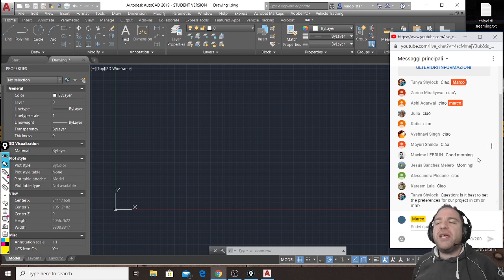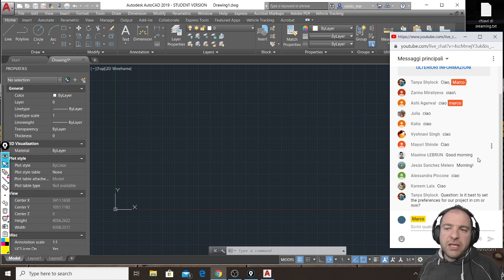It is a way to avoid problems, mainly when you print, because if you remember when I explained how to print, there was that tricky part about setting the scale of your print.